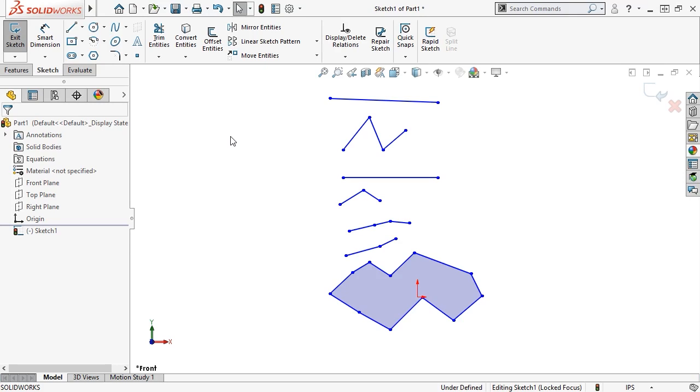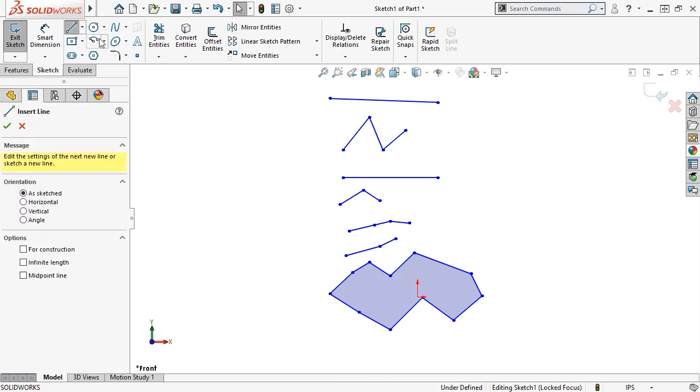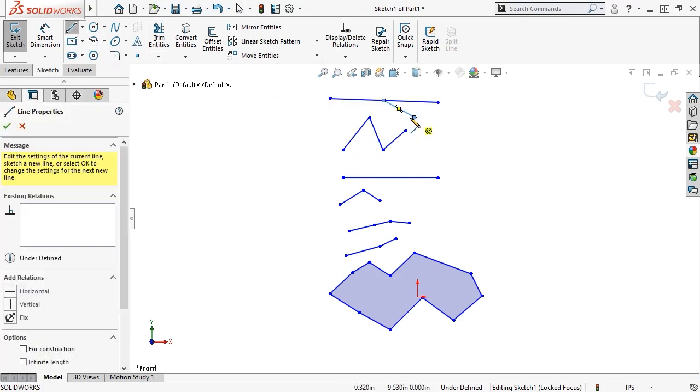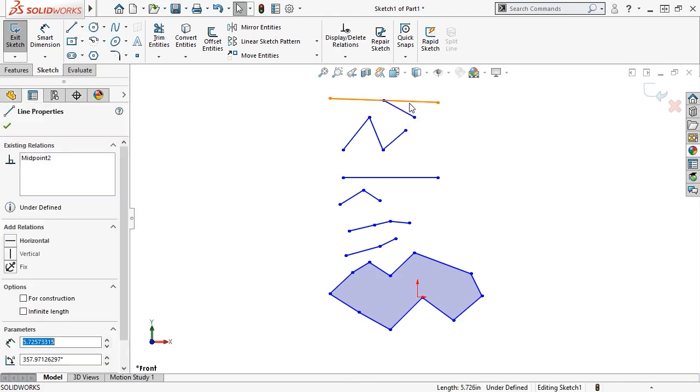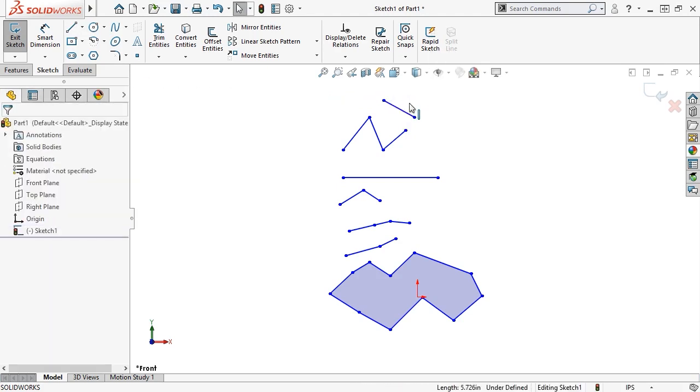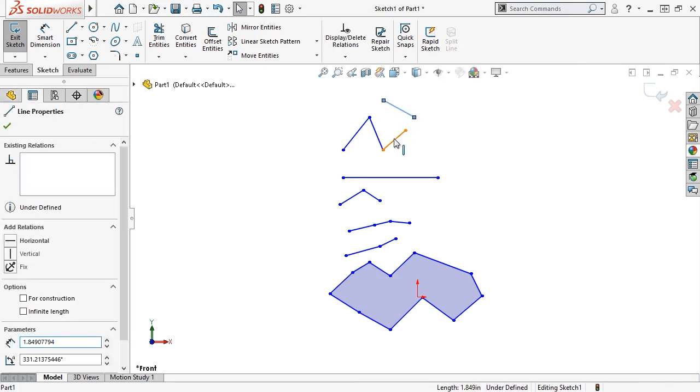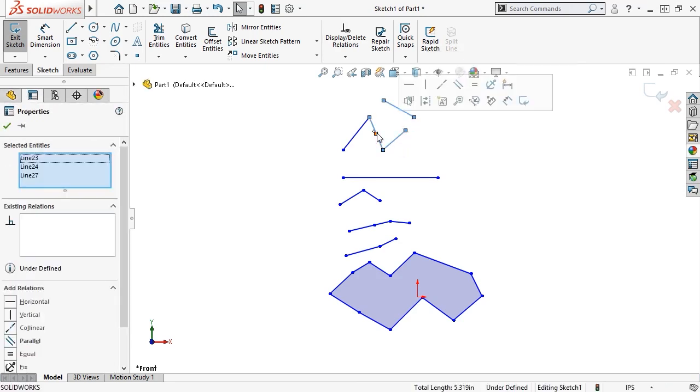The reason I point this out is that it can be easy to forget that you're still in Sketch Line mode. And when you go to select geometry, you end up creating these little line segments instead of deleting the selected geometry. I'll press Escape again to get back to the selection arrow. And to delete geometry, all I have to do is select it and press Delete on the keyboard. I can also select multiple entities by holding down the Control key, and you can see each of the items are highlighted.